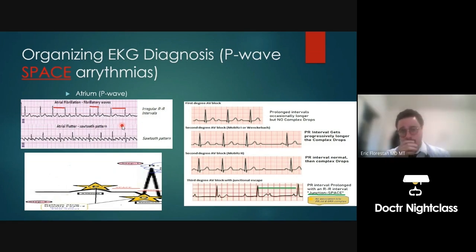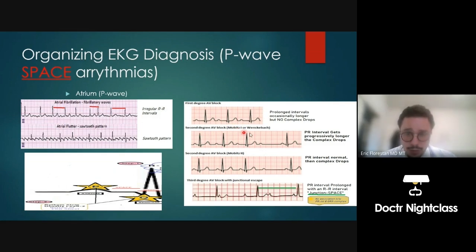Okay, so with arrhythmias here, we're still going. We have our first degree. Remember, this is the atrium, so we're only talking about the P wave, right? So our first degree is just a prolongation. There's an increased space between the P and the QRS complex. That's it. There are no dropped complexes. The P is a complex, QRS is a complex, they're all there. None of these are missing. A dropped complex means that one of these spikes is gone. They're all there. No problem. That's first degree AV block.